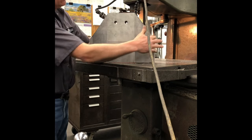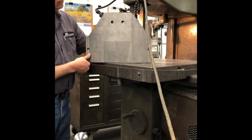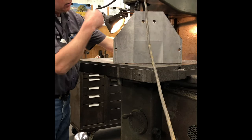Gonna set it up and mill this a little bit, and then take a 30-second off of these two ends.